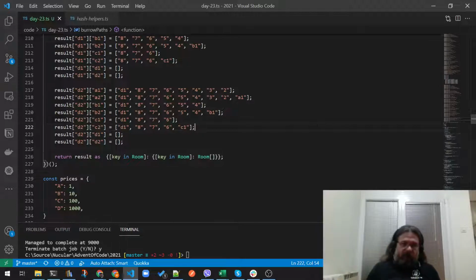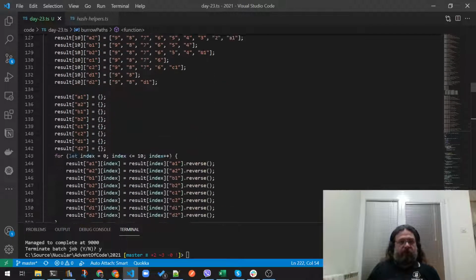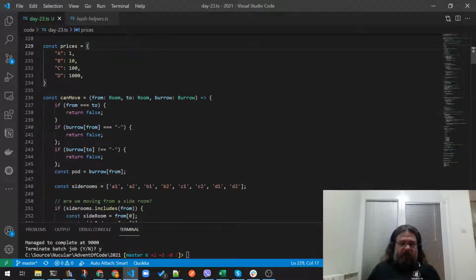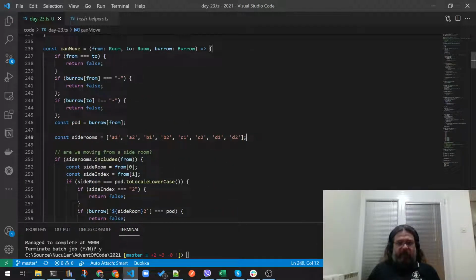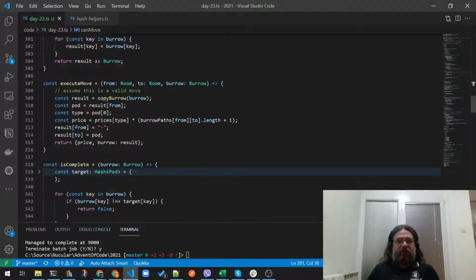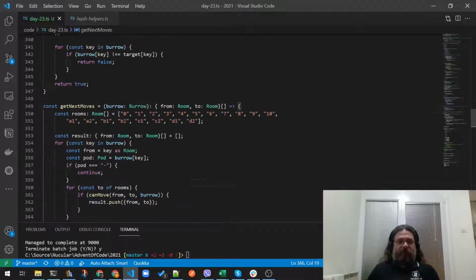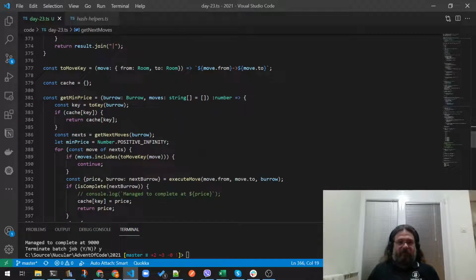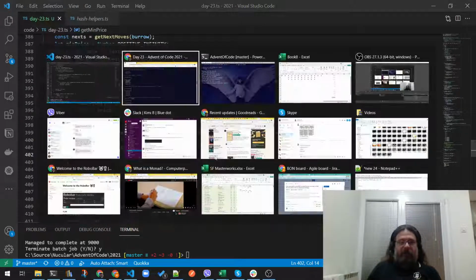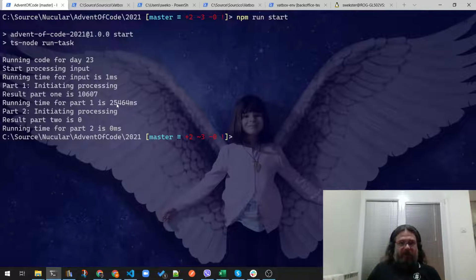So once I'm able to think how to check this thing, then we'll see. In the meantime, we have a relatively convoluted and very much unoptimized solution. Brute force, so to say. Get min price is kind of a brute force because we're not doing any kind of heuristics or A-star management, but it got the job done in something like 25 seconds.